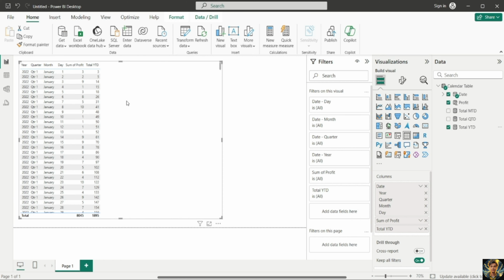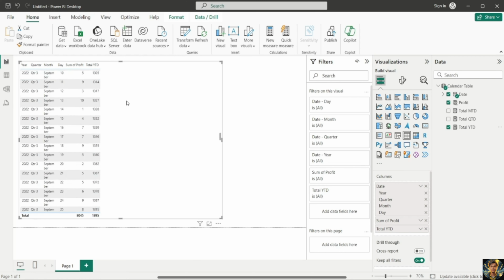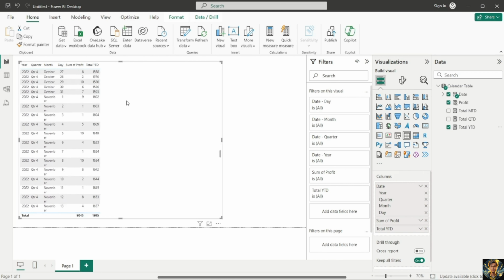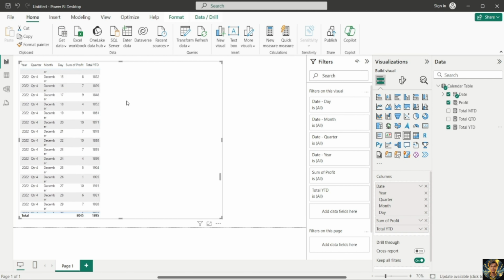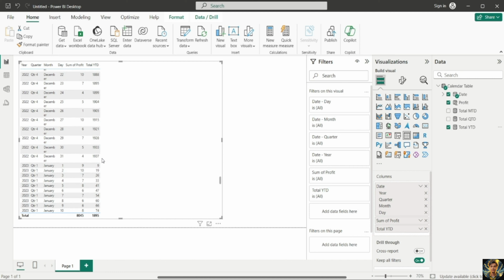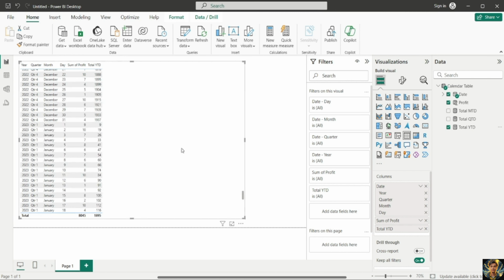Similarly, for the entire year 2022, the total will be shown on which date? It will be shown on 31st December 2022. So let's scroll down and open 31st December 2022. All right. So in the year 2022, the total profit was $1937. So on 31st December 2022, the total cumulative profit is being shown to you as 1937.